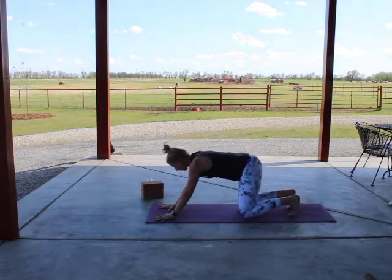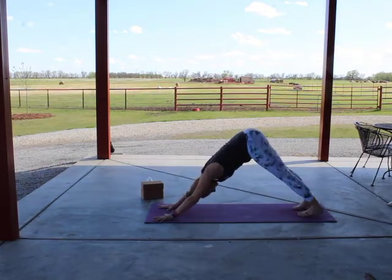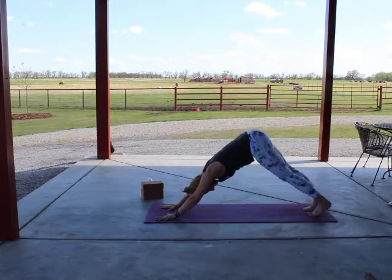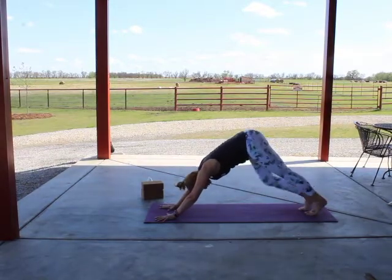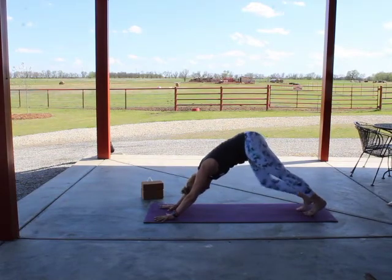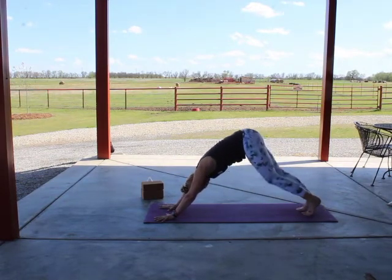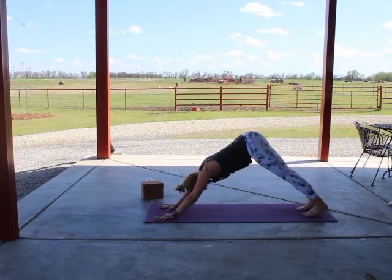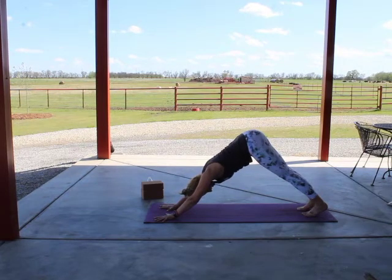Rolling your toes under. We're going to go into our first downward facing dog. So make sure you've got a long, wide downward facing dog. Go ahead and start by bending and straightening your legs, just getting your legs warmed up, getting your hamstrings warmed up. And then when you're ready, settling into the pose, making sure that you're pressing between your thumb and index, and your shoulders are down your back.